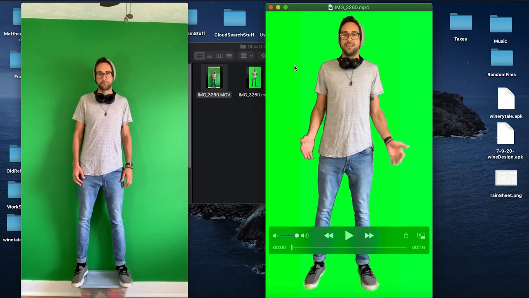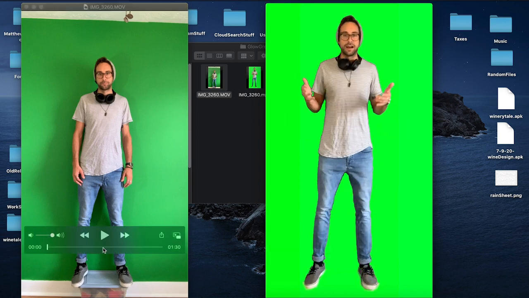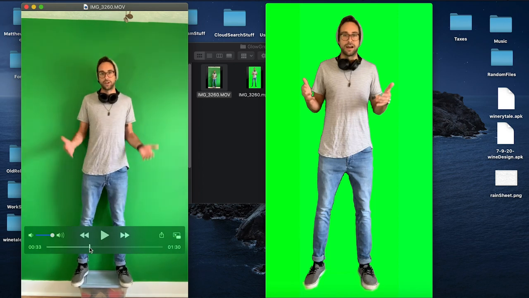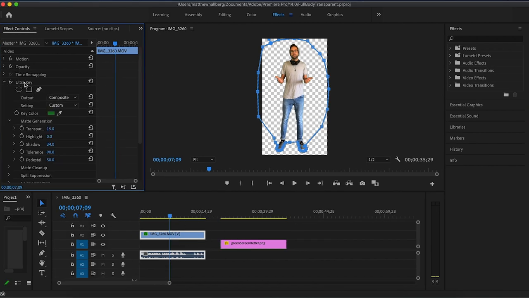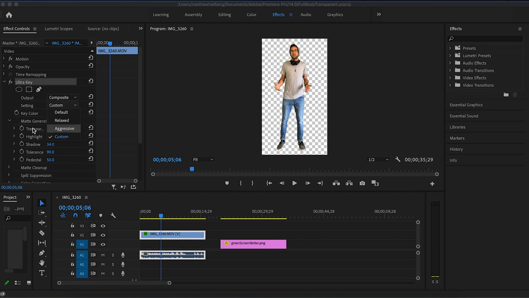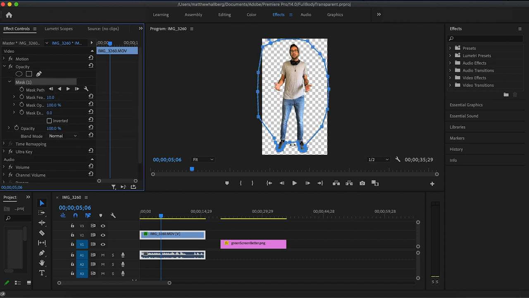Okay, so the main thing to do in order to prepare your video for this shader is you need a really clean chroma key with a green screen background already there. So this was my output here on the right, and then this was my input here on the left before I ran it through Adobe Premiere, okay? So in Adobe Premiere, I'm not going to do a full explainer on this, but they're everywhere. Basically, you want to use an Ultra Key set to aggressive, and then change the matte generation values here to get a nice clean chroma key of your background. And then I used an opacity mask in order to key out my feet. So you'll see here that I had to key around my feet to get the box that I was standing on out of the footage, okay?